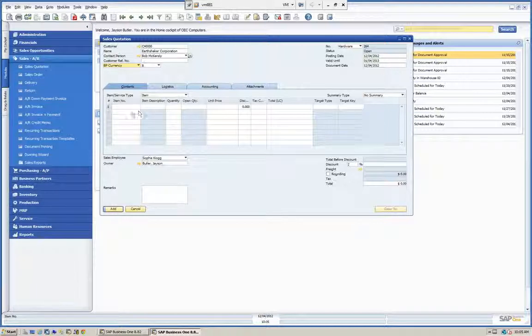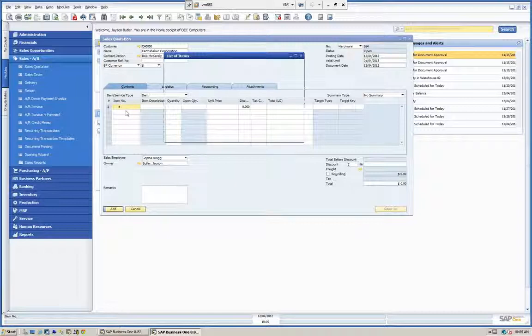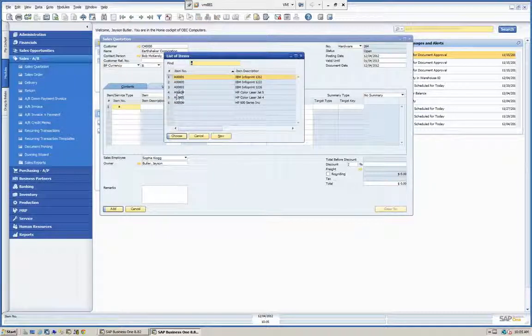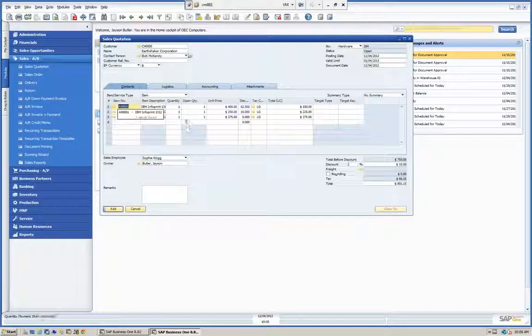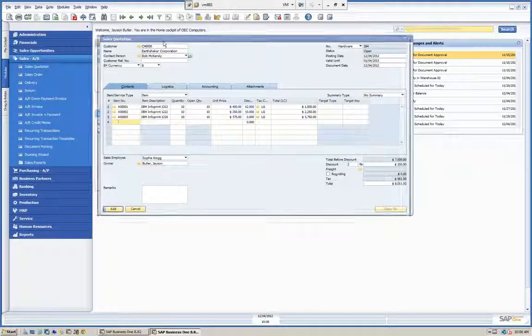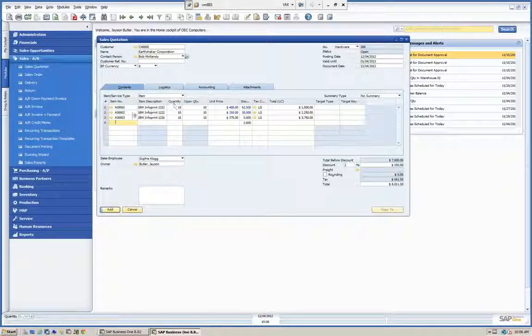So let's begin. Let's do a simple one. We're going to go and we're going to select some items. We're going to select these 3 items. And we're going to change the quantity. We're going to put 10. So let's go here so we can see our items. Again, we know from SAP Business One that if we want to change what we see in the screen, we can always go to our form settings.